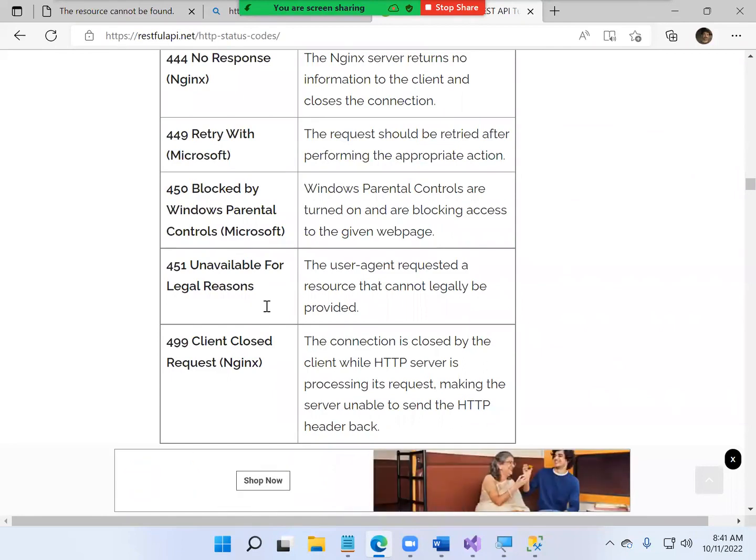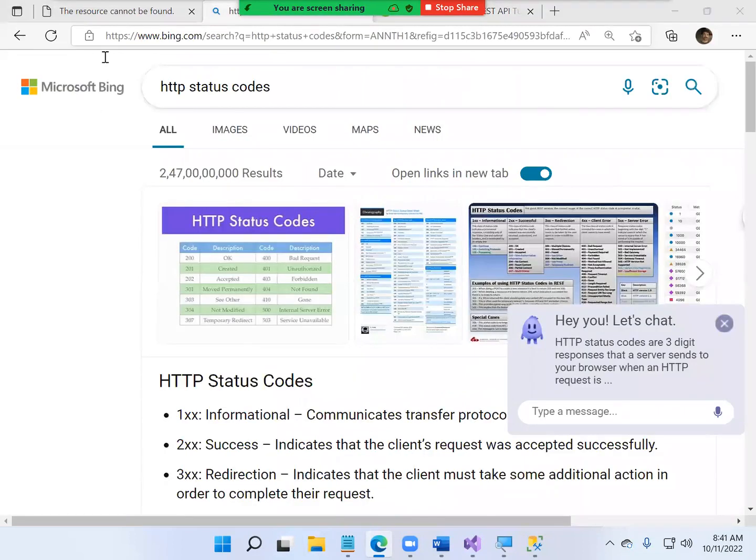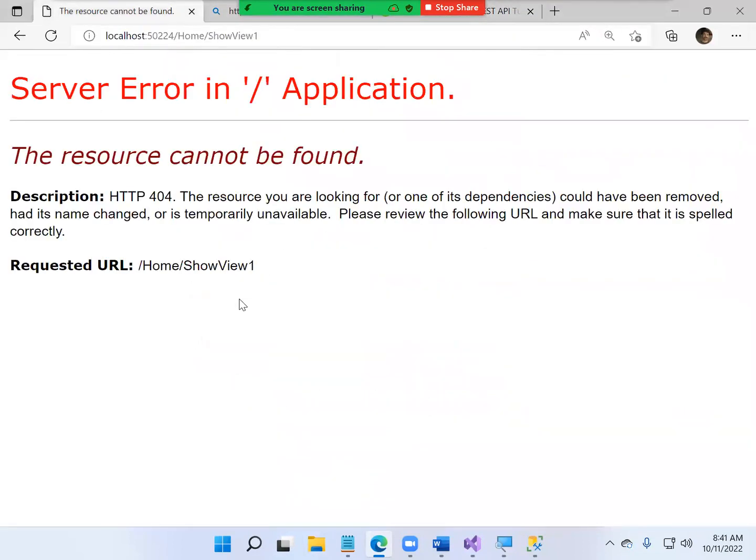When a 404 error comes, right now if you see the 404, what is it showing you? It is showing a screen like this. I don't want to show it like this. What do you want then? I want to show a clean message. The requested page is not found. Either it might be deleted or moved to a different location. Some user friendly message I just wanted to show. Are you getting me or not?